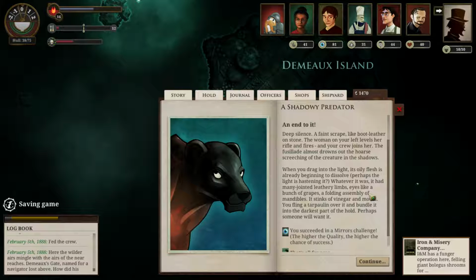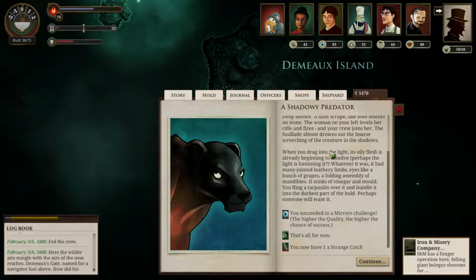Deep silence. A faint scrape, like a leather boot on stone. A woman on your left levels her rifle and fires, and your crew joins her. The fusillade almost drowns out the hoarse screeching of the creature in the shadows. When you drag it into light, its oily flesh is almost beginning to dissolve. Perhaps the light is hastening it. Whatever it was, it had many jointed leather limbs, eyes like a bunch of grapes, a folding assembly of mandibles. It stinks of vinegar and mold. You fling a tarpaulin over it and bundle it into the darkest part of the hold. Perhaps someone will want it.